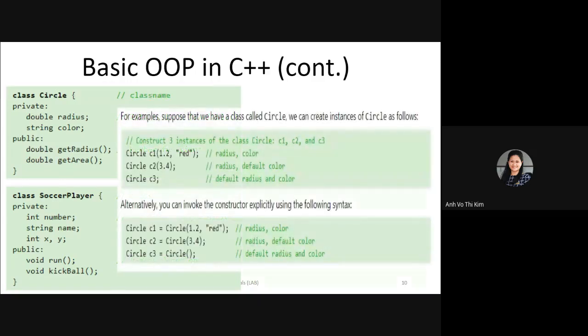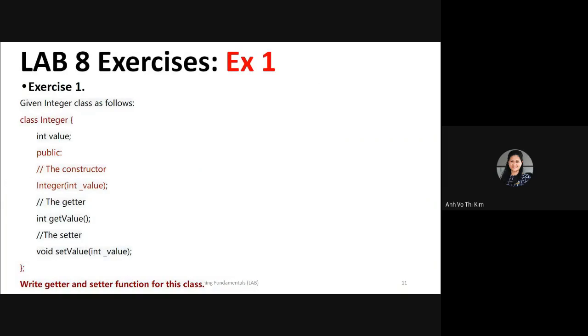For this exercise, the first one is quite simple, very much for beginners. Class Integers. We re-implement a class Integers.